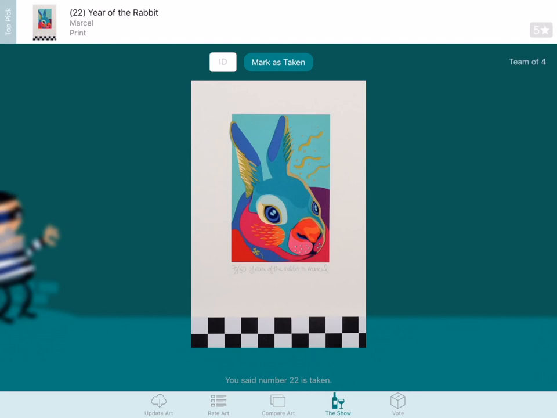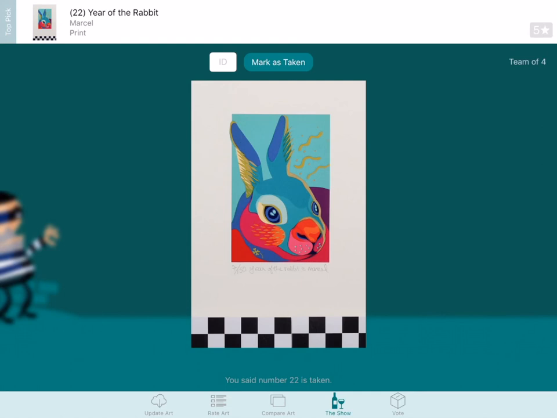I should note that the Team Up feature of ArtThief is the most advanced feature and frankly a little bit experimental. We haven't tested it in a room full of hundreds of people, so if you give it a shot, please be forgiving if you run into any problems. It might not be perfect. For instance, if your device goes to sleep, you'll lose your connection with the rest of your group. You might end up using ArtThief without this feature, and that's fine.